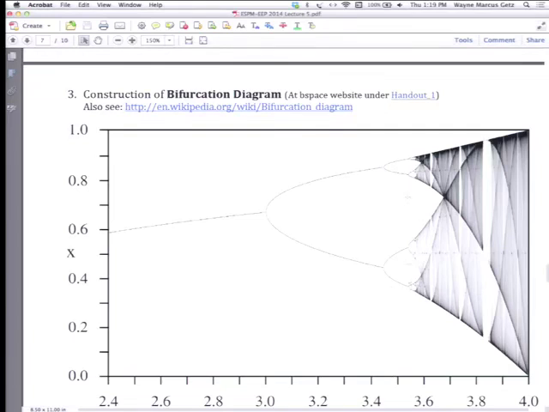So what happens when you get into this region over here? How many values do you have? You have 2 values there, 2 values there, 2 values there, 2 values there, 2 values there. So somewhere in the neighborhood of r equal to 3.7, it'll ultimately be oscillating with a pattern of 8 values. Then what happens is that you hit a threshold, and all of a sudden, these regions where you get the whole gray areas, you're just picking up lots of different values. And that's where you get chaotic behavior.